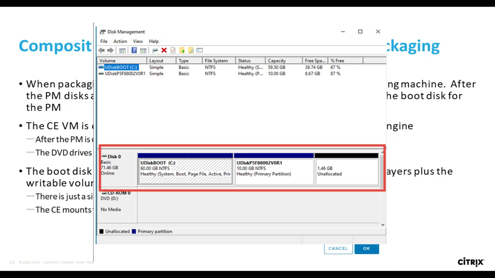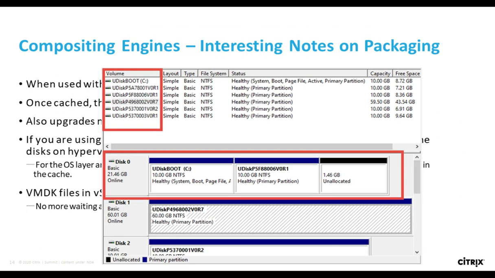The boot disk for non-caching packaging here is going to have basically a single disk with all the files copied into it from the OS layer and any prerequisite layers. And the compositing engine is going to do that by connecting back to the appliance via iSCSI, right? And if you look at that, what you're going to see in vSphere, for example, here is one big disk. And that big disk is going to have a couple partitions. It's going to have the boot partition, which will include all the OS files. Any prerequisite files will be combined into that. And then there's a second partition, which is where you write all to. And that's actually becoming the layer, right?